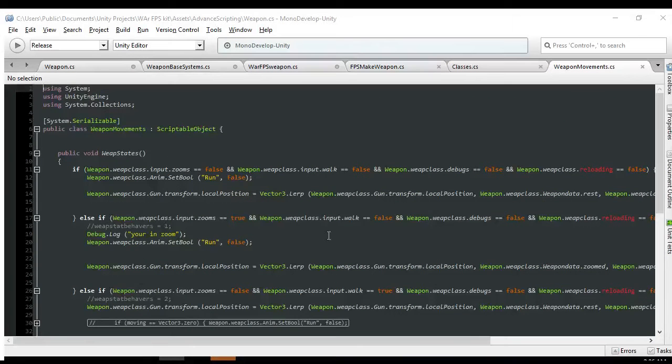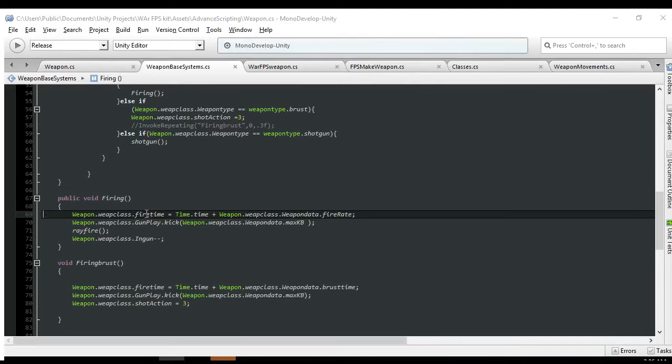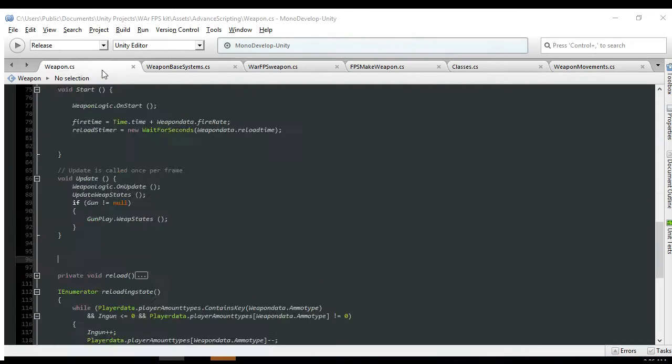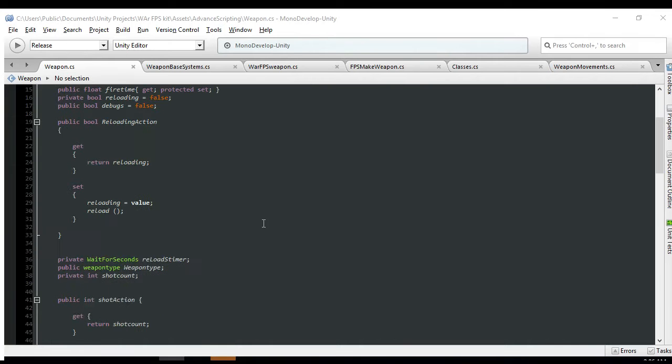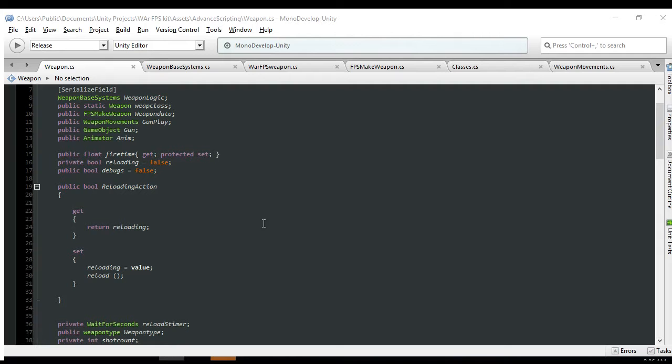And we've got to fix a lot of stuff. So I'm going to let Unity do its compiling. So that way it'll be easier to find the errors. So we have 1. We have 3. It's part of the fire time stuff, which I expected. And fire time and fire rate, I don't believe it should be public, right? Fire time? That's right, I put a protected set. That's right. Well, we'll just do that. That's okay, we'll just ignore that one.